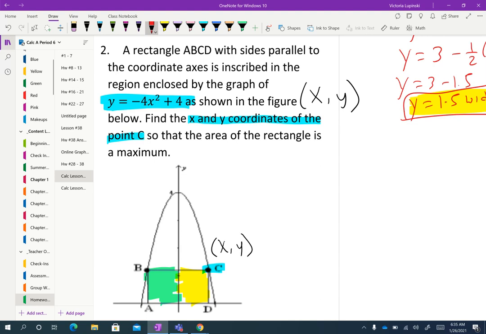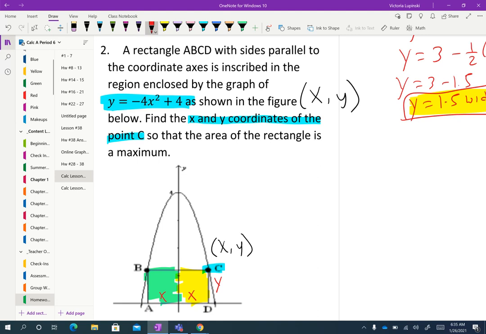So when I go to set up my variables, I want to make my height y, but then for my length, I want to make this a value of x, and I want to make this a value of x. Now, again, the reason why you can't make the whole thing x is because a positive value and a negative value would essentially cancel each other out.